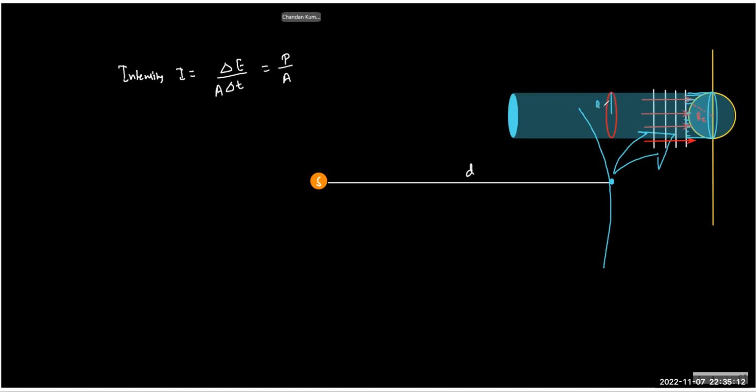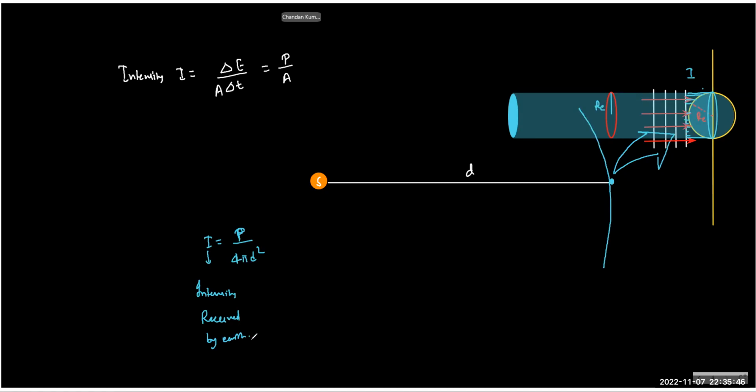Do you realize what I'm saying now? Yes, sir. Understood. So the intensity near the Earth, if you come close to Earth, what is the intensity of light here? I can say the intensity of light is P upon 4 pi d square. Do you realize this part? Yes, sir. So this is called the intensity received by Earth.